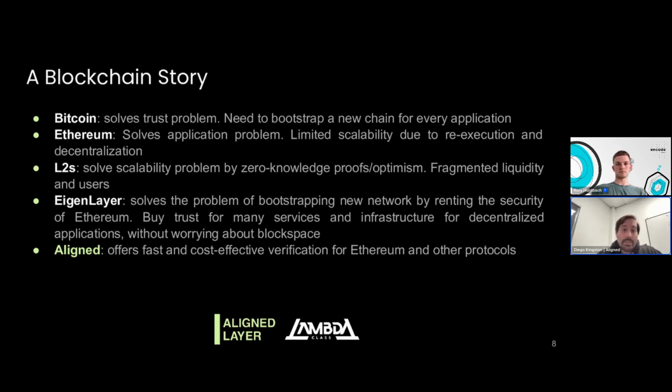Of course, then we have Ethereum, which solves this application problem. Instead of having this chain for doing transactions, what we can have is a Turing-complete virtual machine. And so then we can build applications on top of that and inherit the properties of the chain. The only problem we face here is that we have limited scalability.